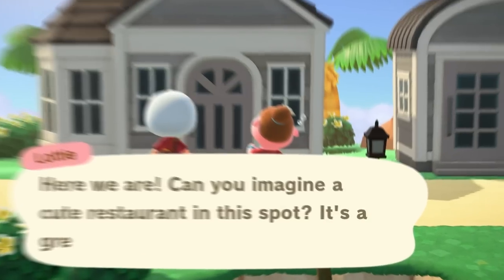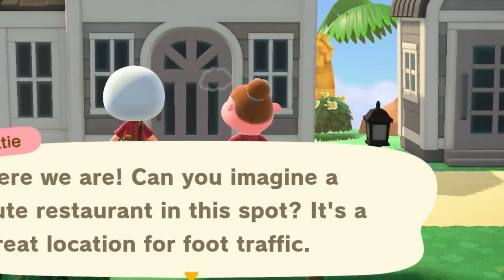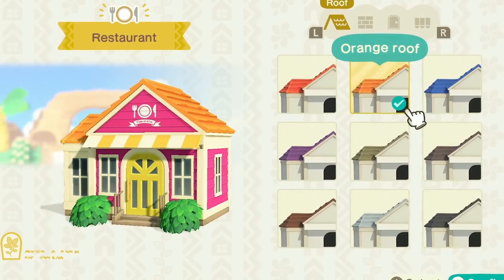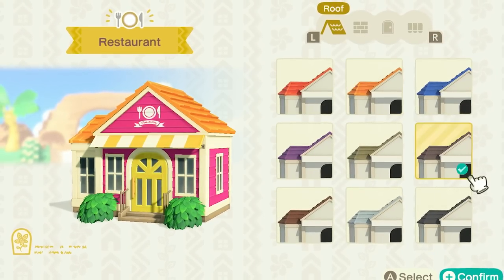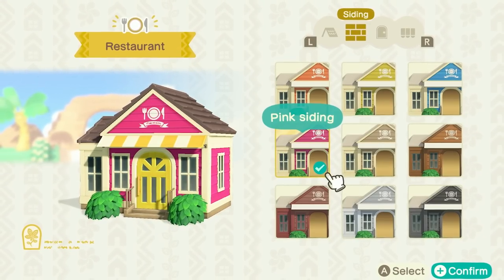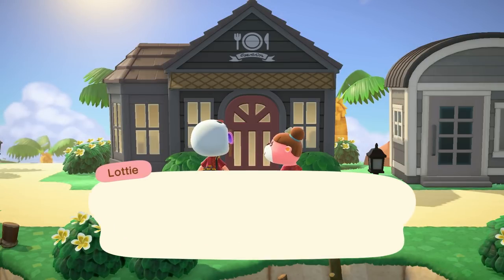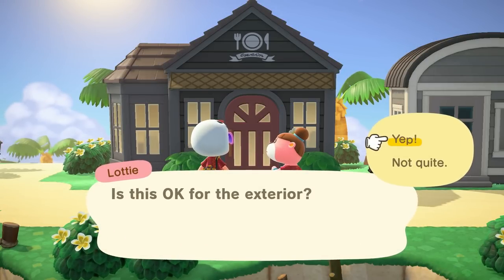Here we are. Can you imagine a cute restaurant in this spot? It's a great location for foot traffic. Okay, I don't have inspiration for what kind of restaurant I'm making yet. How can I possibly decorate the outside? This is kind of cute. It's just, yeah, that's fine. It's a very standard restaurant. It's unassuming. Okay, focus in. We gotta make this restaurant banger.